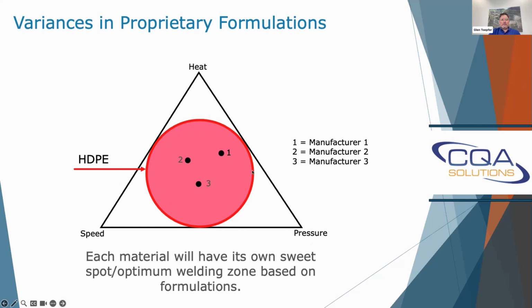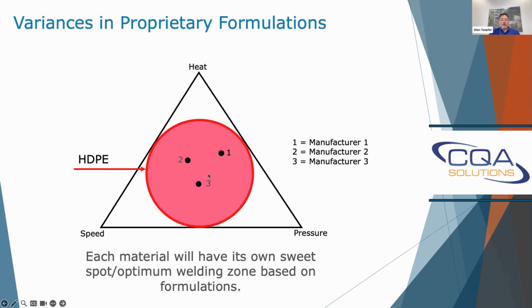But I believe that it's going to vary within that location by manufacturer, manufacturer 1, 2, and 3 is what I chose as an example. These may be grossly exaggerated. I haven't done any studies on the material or any of that, but they have to vary based on variances in the material. They're not going to all be the same. They might overlap or they could be scattered even further apart, but each material is going to have its own sweet spot.